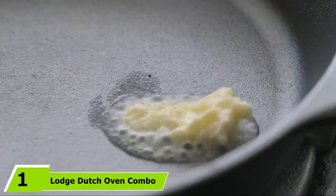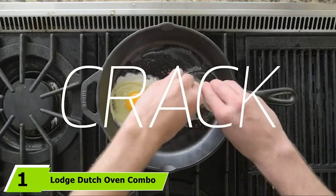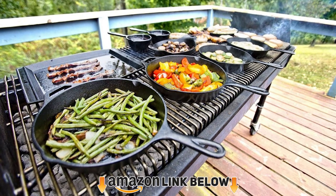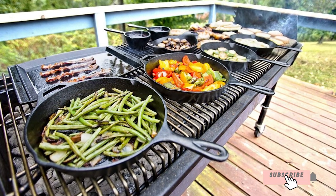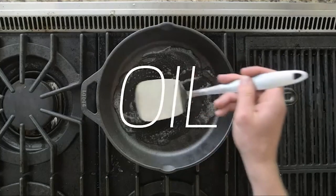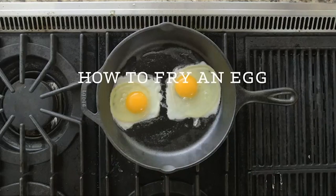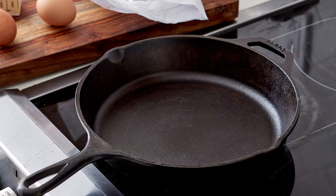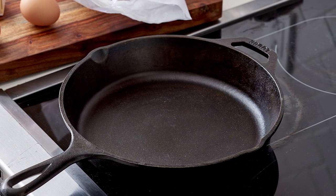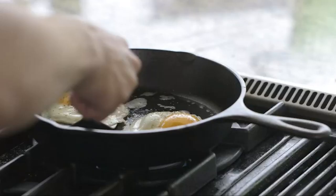At the first position of our list, we have the Lodge Dutch Oven Combo. There's nothing quite like a good cast iron for when you're serious about camp cooking. The Lodge Dutch Oven Combo proved itself to be a versatile take on cast iron cookware — it was hands down the best in our skillet test. Though it took the longest to heat up, once it was piping hot the skillet held a consistent, even heat that left us with a perfectly cooked over-easy egg. It's not perfect for campfire cooking, though — we prefer Dutch ovens with legs to allow you to place coals underneath, which gives more even heat and eliminates hot spots.